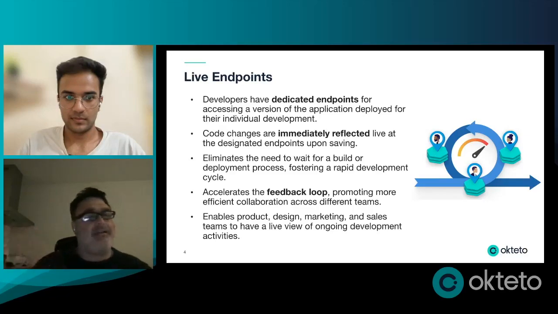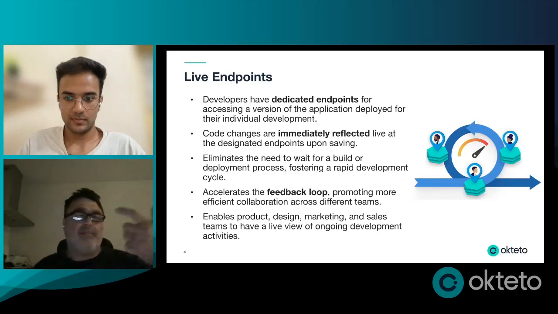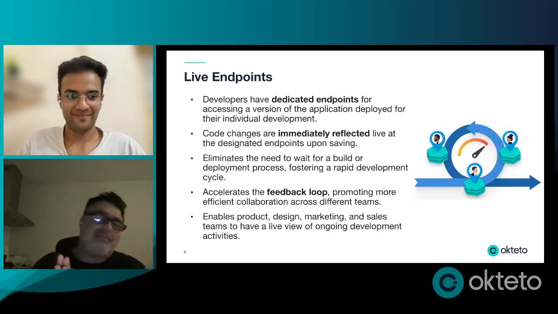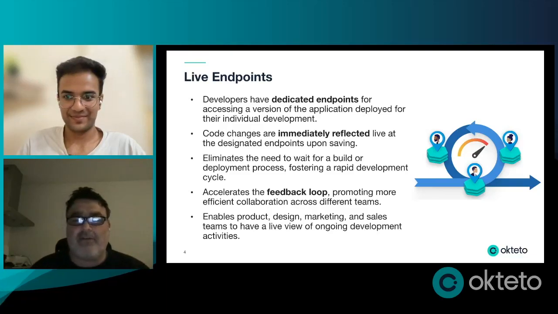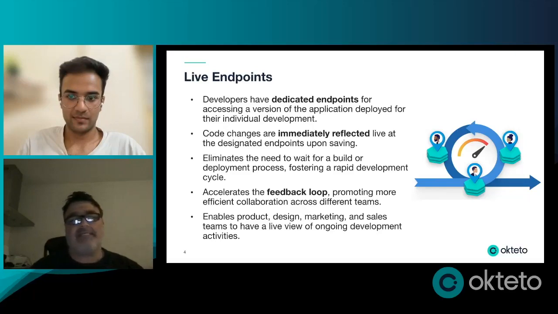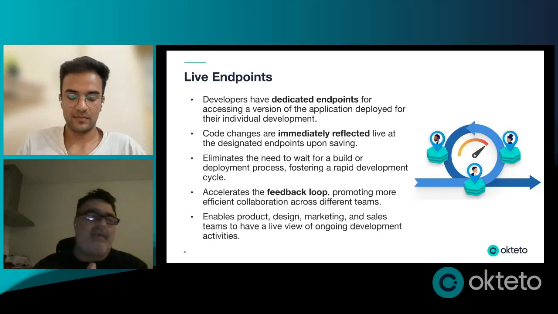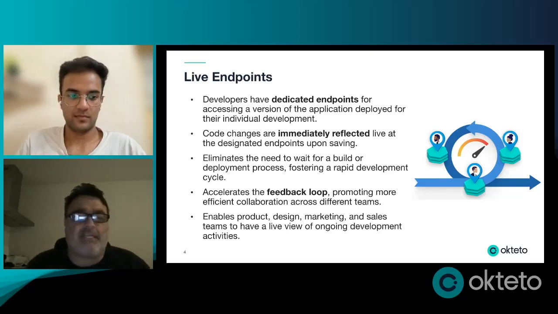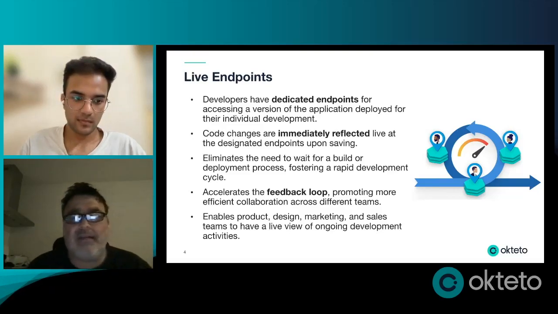And maybe that color yellow is not the right color yellow, the hue. Maybe the button just needs to be moved over a millimeter to the right or to the left. And they can't see how that looks in the application until it builds in CI, they get their environment, and then they can see it. So with those endpoints, they get that immediate feedback. They can immediately see if that's the right color yellow, if that's the right placement of the button, and then by the time they make a commit, they're not only putting through higher quality commits, but they have the application in the state that they want it in.